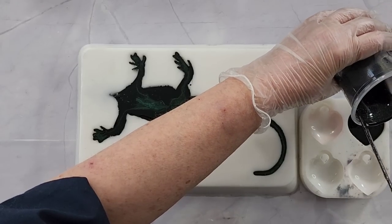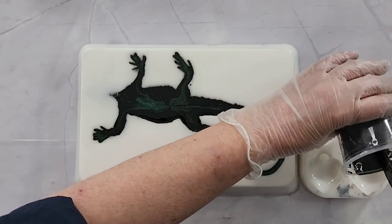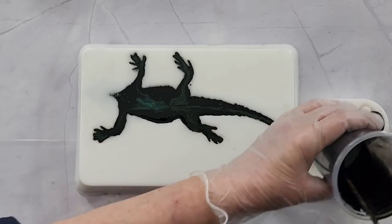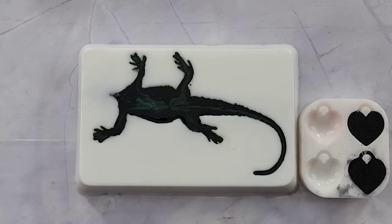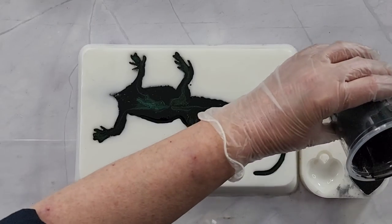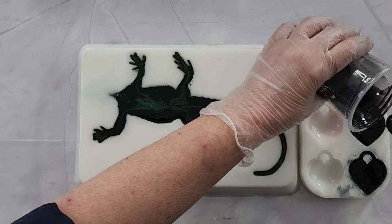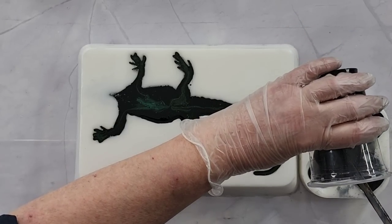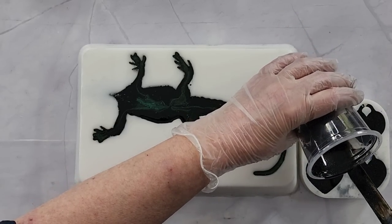I'll pour in here, pour a little bit, let it level. It's going to make sure it goes in around there, see? Built-in pendant, you guys! I know, right? Oh, cool! Built-in pendant bail hanger.